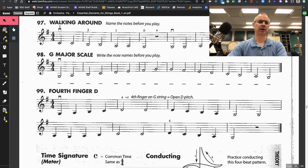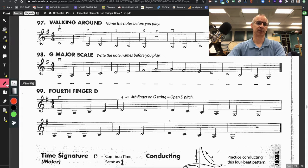Hey everyone. This lesson is going to be about playing notes on the G string. The end goal of our lesson is to be able to play line 98 in our book, the G major scale. Now, the good news about learning how to play the G major scale is you already know how to do most of it.